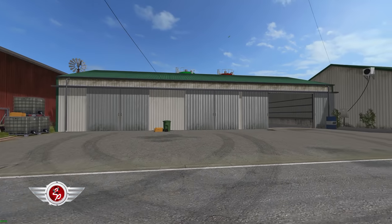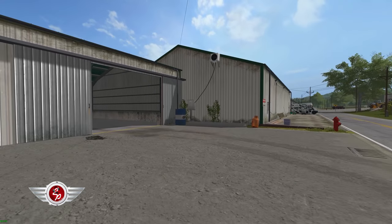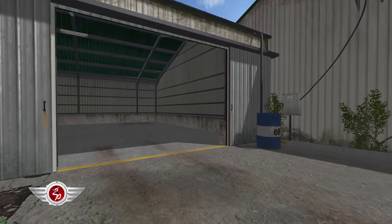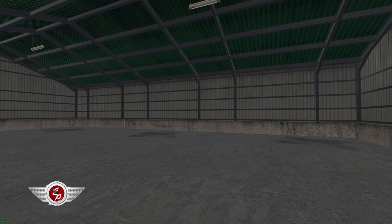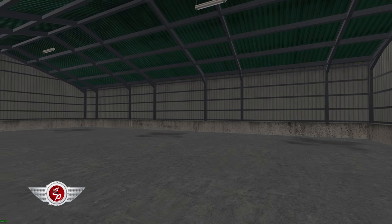This shed over here on the main road behind the barn — I was going to make this the milk pickup point, putting the milk tanks in here and having placeable milk fill triggers set up in front of them, but I couldn't get the triggers to place close enough. So I've done an alternative placement somewhere else and I'll show you that later on the map.